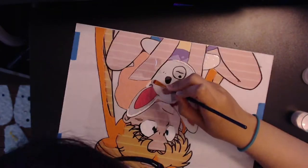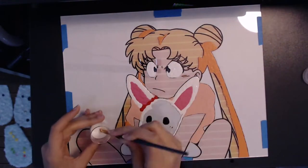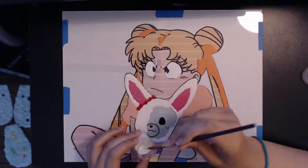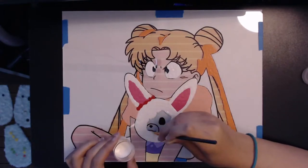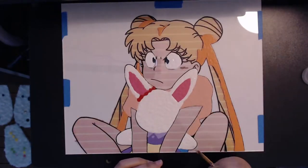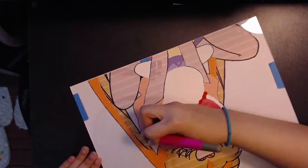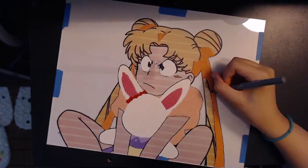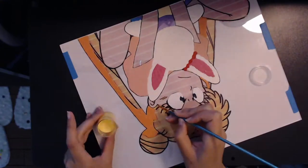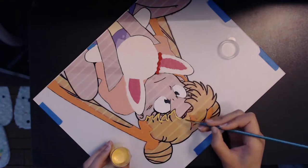I'm really glad I picked this photo. I actually have it on my Twitch as a link to my Etsy account because I like to make bunny plushes, and I thought it was the perfect photo. I really relate to this photo a lot because my whole Twitch thing is Sailor Moon. Now I really want to go through all the other Sailor Scouts' birthdays and make glass art of each one of them because I think it would be really pretty.